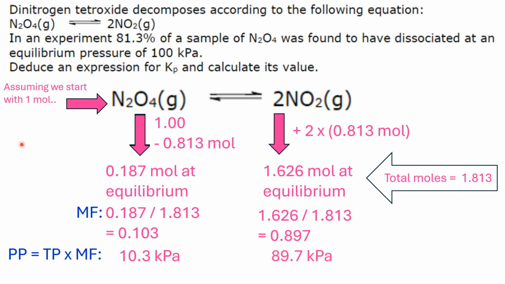They made it easy for us in a sense because they gave us 100 kilopascals, so we can almost do that one in our head, can't we? Checking that our 10.3 and our 89.7 add up to 100, which they do, that's our KP expression. Those are our numbers, and we end up with 781 to 3 significant figures. The kilopascals unit came from the fact that it was kilopascals squared on the numerator and kilopascals on the denominator. So divide one by the other and you end up with kilopascals as your unit.